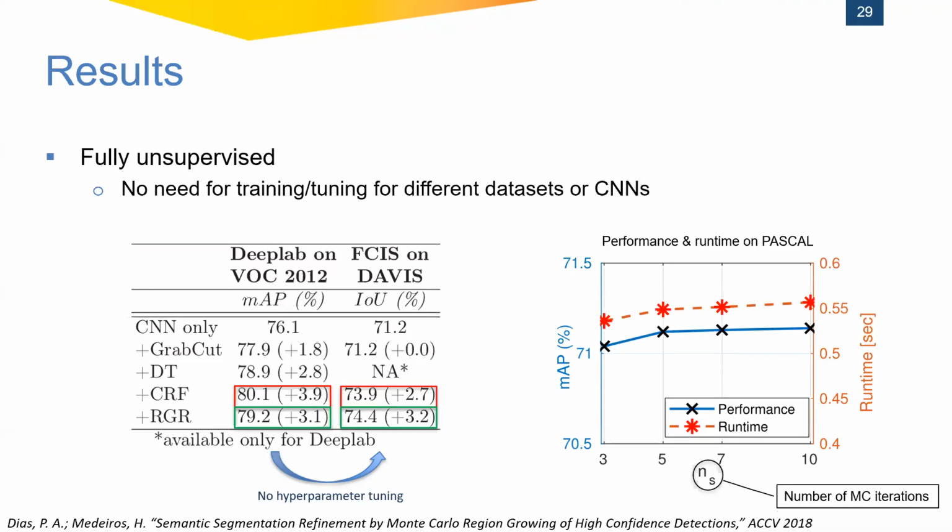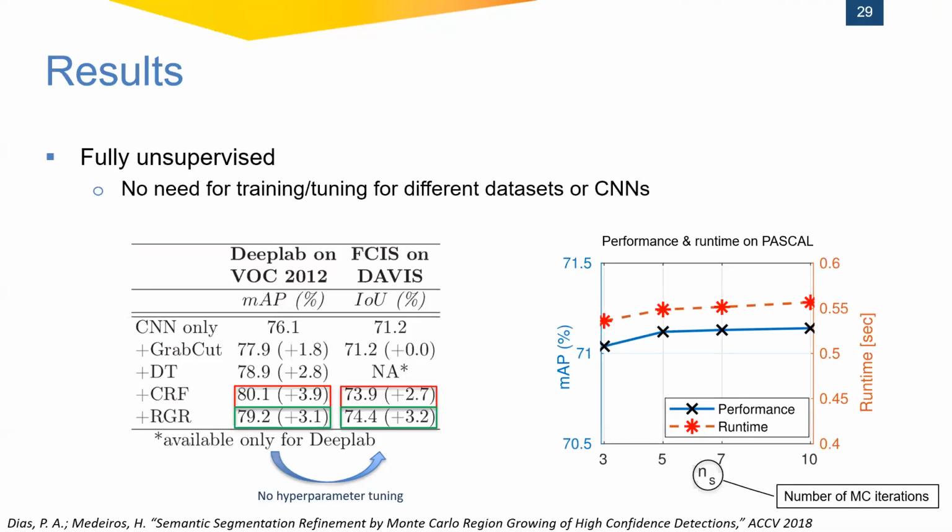We have still the same kind of improvement in terms of segmentation refinement. And also in terms of runtime, it's very on par with the other methods. And we can increase the number of iterations, which can provide a little bit further improvement in terms of segmentation quality or refinement quality without increasing the running time.